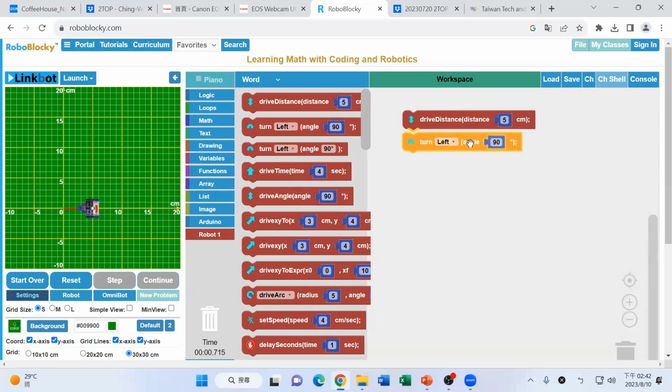And if we ask it to turn left or turn right, here 90 degrees or 45 degrees, anyway. Press run again. So it will drive 5 centimeters and then turn left 90 degrees.